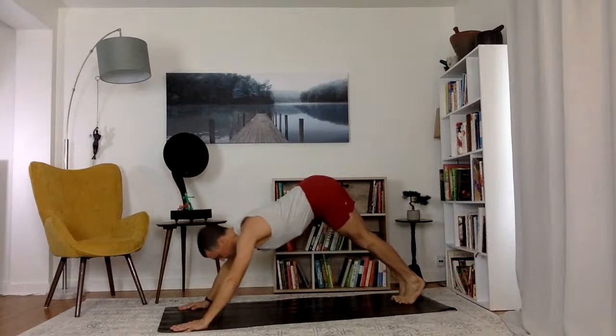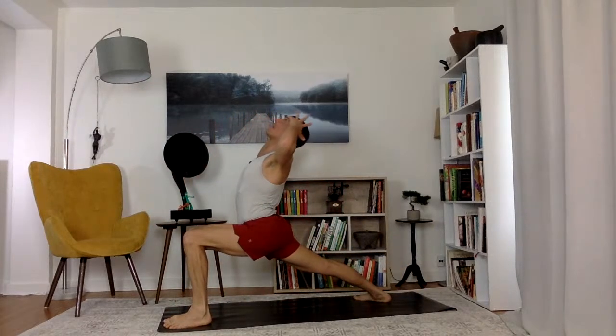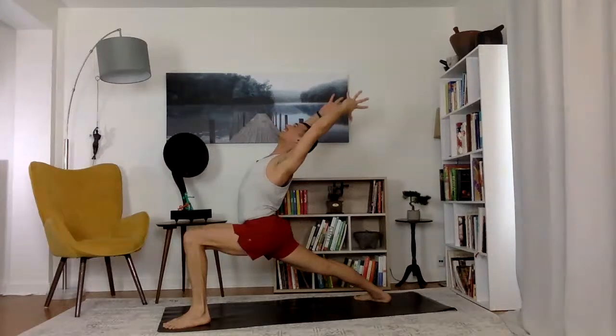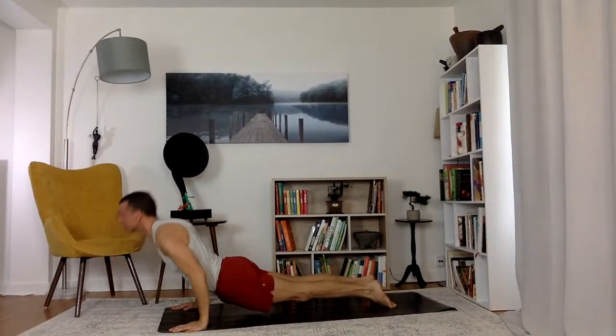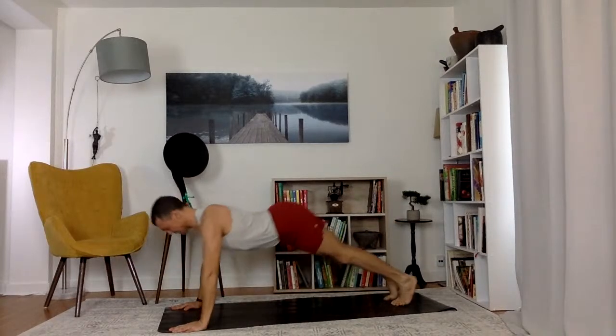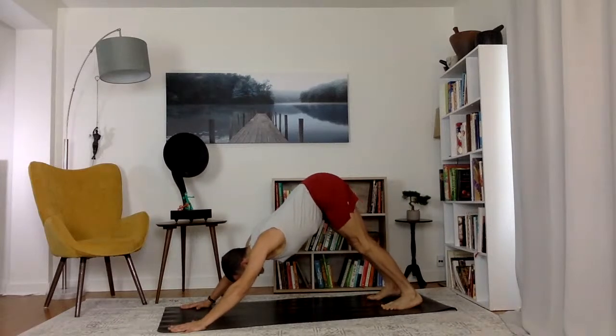Downward facing dog. Left side. Round your feet. Reach up. Go back. Chaturanga Dandasana. Flow it out. Upward. Downward facing dog. Five breaths. Round.